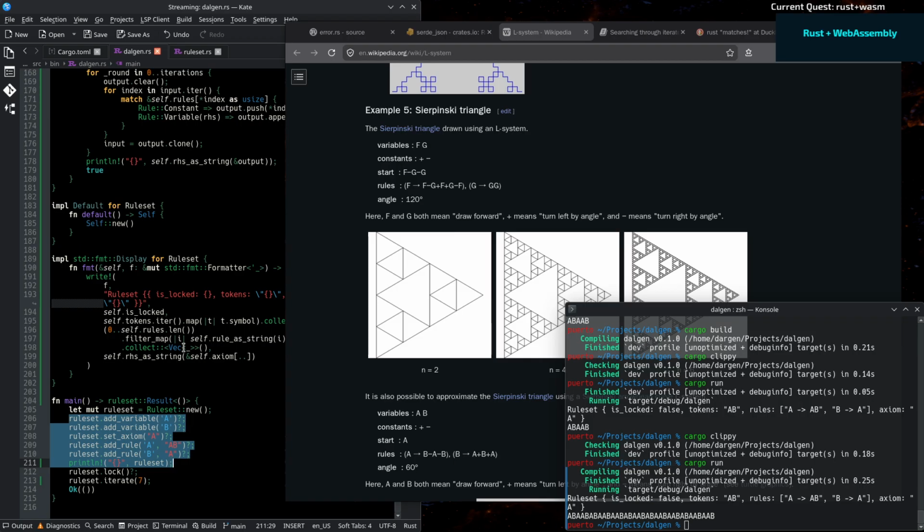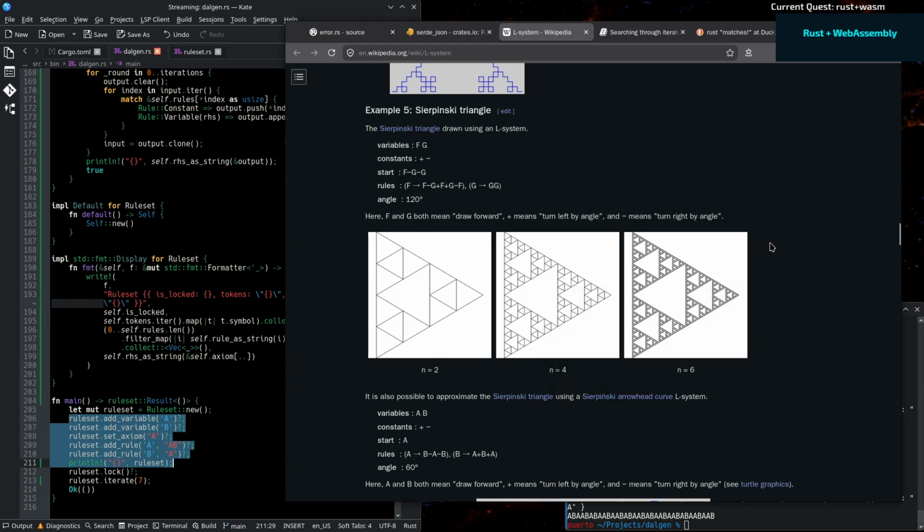So lastly, we can create a WebAssembly function in Rust that when called from a web page through JavaScript, and that JavaScript function passes as an argument the JSON representation of a rule set, as well as a number of iterations, the output on the web browser is going to be this. Okay, that is the end goal, in my opinion, for this project.